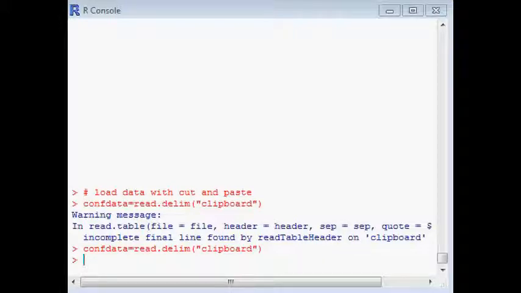Now I got a warning message here, so I went back and recopied my cells and reissued the command, and now I believe that the data from the spreadsheet has been loaded.